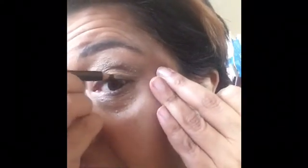So I'm just putting this now on the upper lid. And again on the lower lid. You can also put it... sorry, I appear to have a hair or something stuck on my eye, which is really annoying. And then I'm going to put a little bit actually in my waterline of this because I really like the way it opens up my eyes. You don't have to do this, but... and then I'm going to line the other lid.